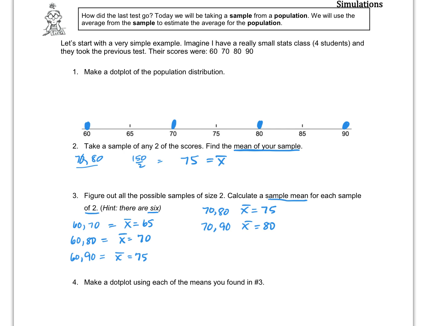And then what's next? 80 and 90. Add those, I get 170. 85. All right. Everybody see what we did? We took 2 out of the population, averaged them, that creates the X bars. Now, coming back up here for a second, this is the population, right? For the population mean, looking at those 4, what would the average of those 4 be? Just looking at the dot plot, where would it average out to be? 75, right? All right, just keeping that as food for thought in a minute.